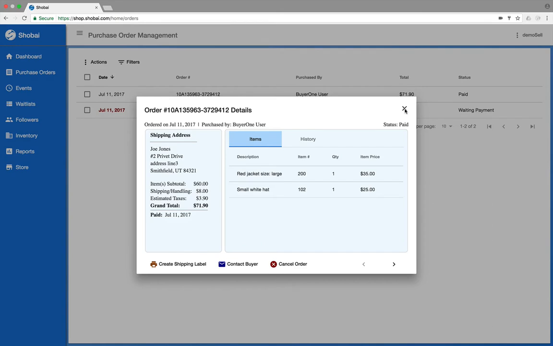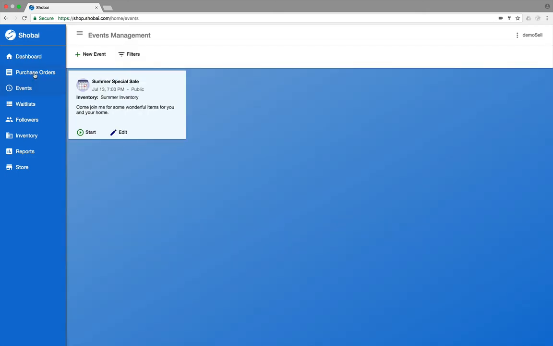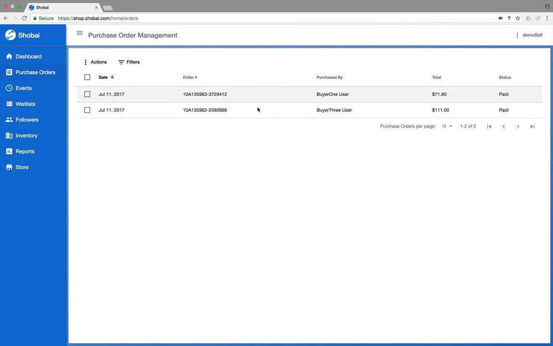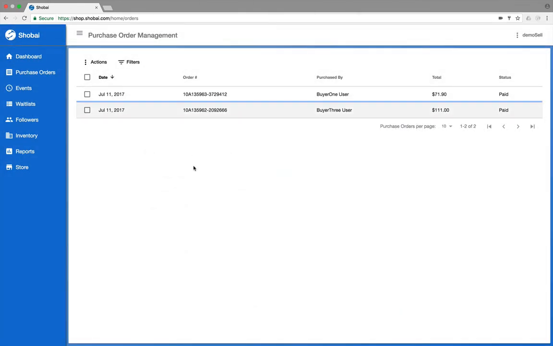So before we create a shipping label, let's go take a look at another thing. We're going to jump over to the other buyer real quick, the one that's on the other computer, and I'm going to complete that payment so that we will end up with 2 paid orders right here. Okay, and so it's paid. I'll leave, I'll come back, and now we'll see that we have 2 paid orders, and I can go into each one of those and it'll look similar to what we had before.